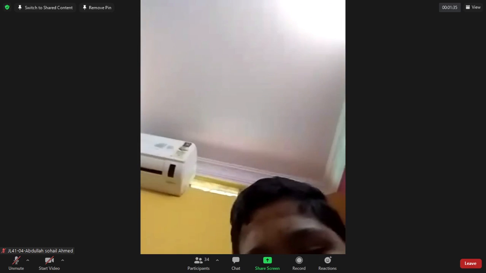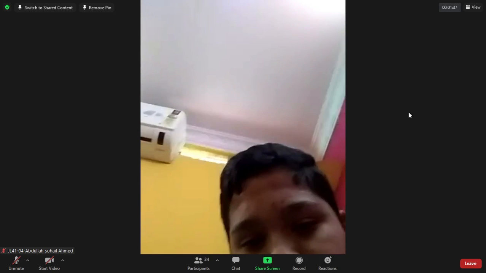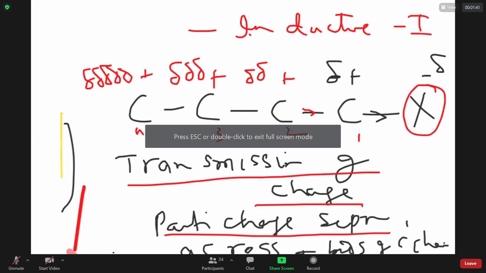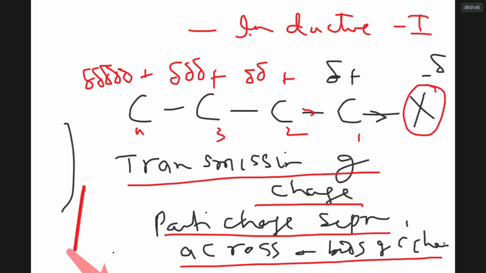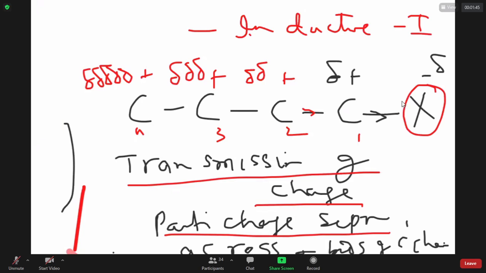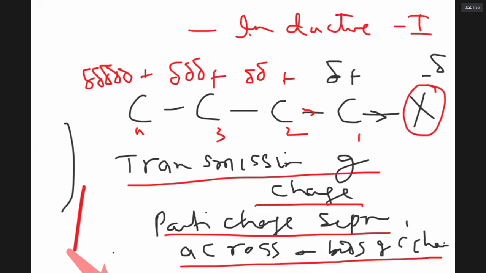Sir, which topic are you doing? Excuse me? What did you say? No. Sir, we were discussing the NCERT textbook now, sir. Yes, sir. I'll take you there. But it is not clearly there, so I am showing my own writing. In the NCERT book, they wrote only 2 carbons. I have written 4 carbons.